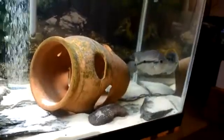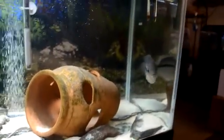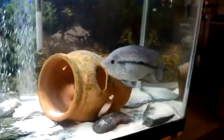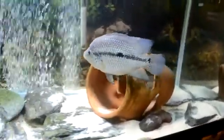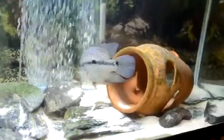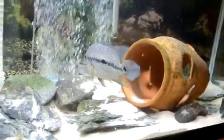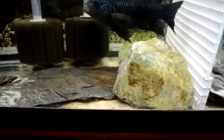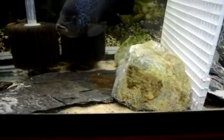I'm gonna keep these two divided for a little while, just because I want to put some size on my male. You know, spawning them did hinder his growth a little bit. She exploded in size. So I'm gonna grow out my big boy and put on a couple ounces, because obviously he's not gonna gain pounds anytime soon. Well, oh, there's 2 fry. Look at that. The Lone Rangers.